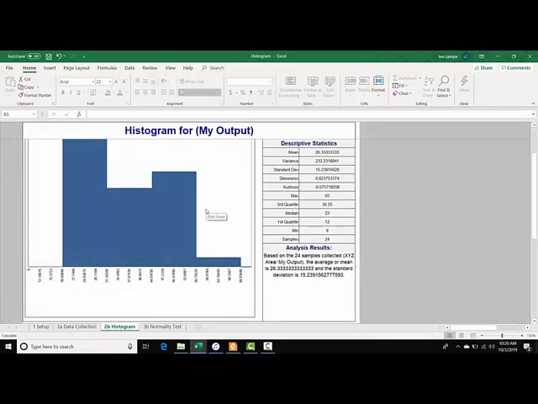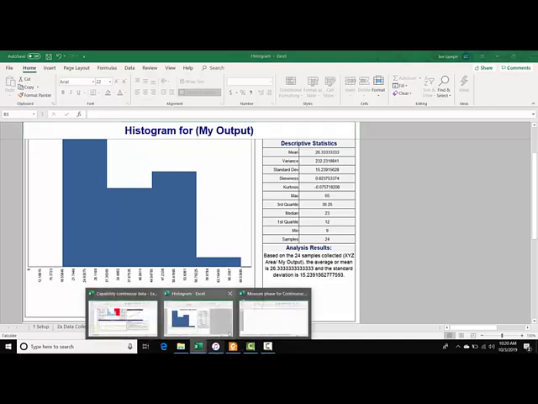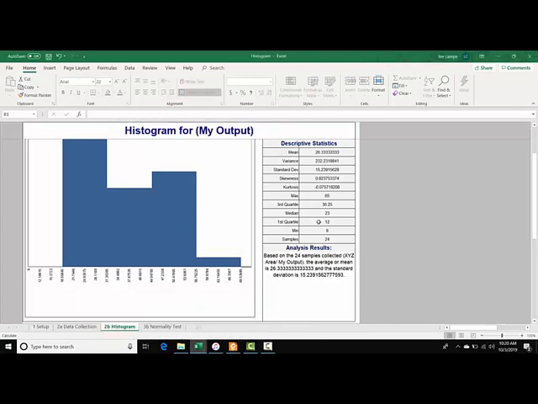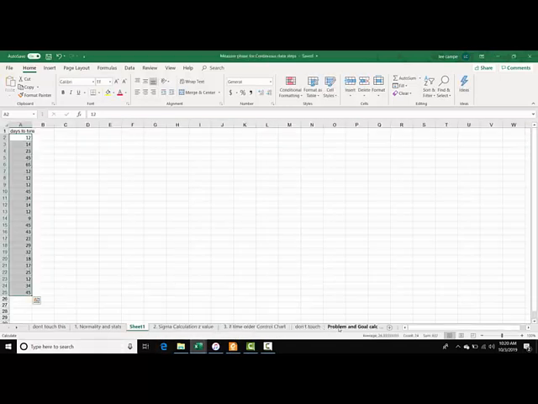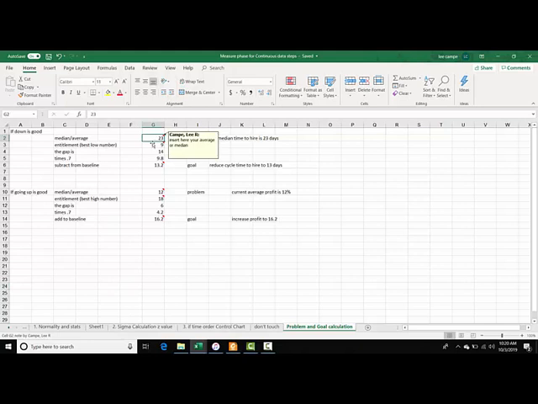So there you go, the measure phase for continuous data using these two new Excel spreadsheets is quite easy. You can still go over to the old one. Let's see, what's our data say? The median's 23 and the minimum hiring is 9. You could still go over to the old spreadsheet and plug in that data. It takes 23 days. The fastest we hired someone is 9, and then we should be able to hire people in 13.2 days. So here is our problem, and here is our goal. And you're off to the analyze phase. We just need to figure out why it takes so long to hire somebody.